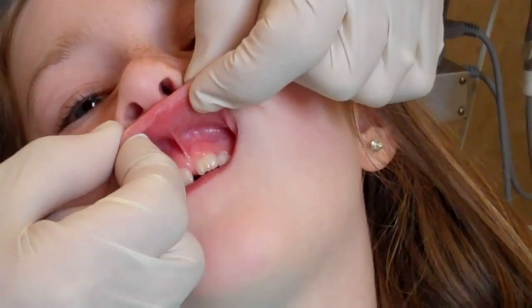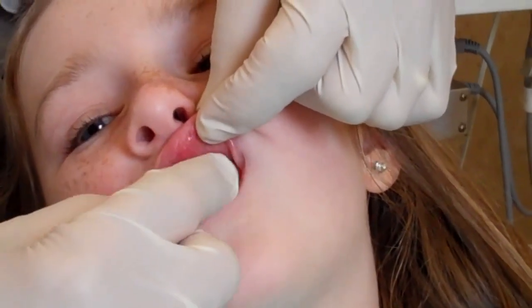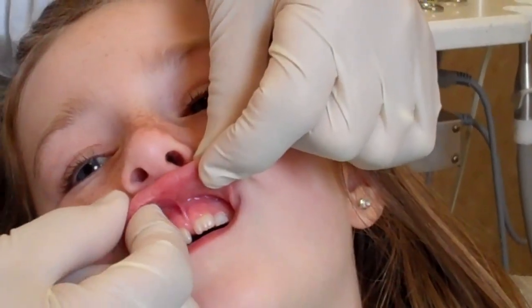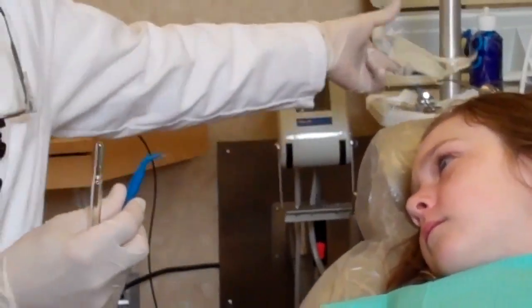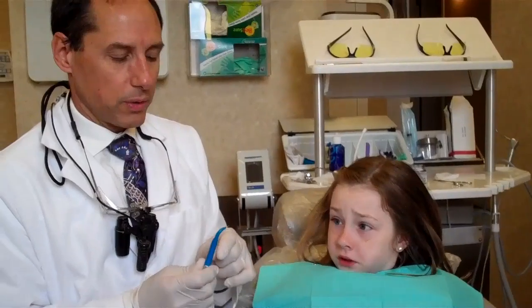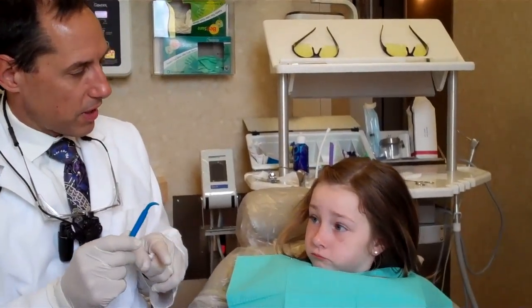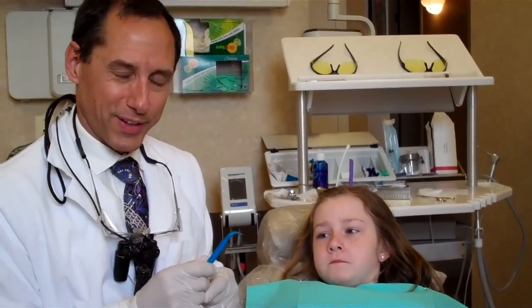They'll at least have a chance to start closing up. We're going to do this with the laser, and we're just going to use a little bit of anesthetic — just a little drop of numbing — and she won't feel a thing. It'll be a nice procedure for her. The laser uses light energy that comes out of the end; I won't even be touching it, I'll just be waving it across, and it'll be vaporizing the tissue with no bleeding at all.